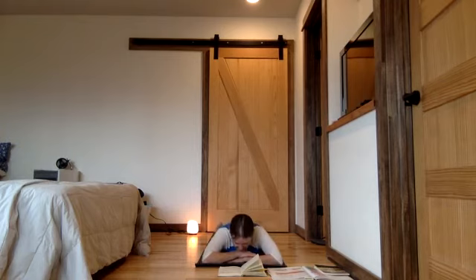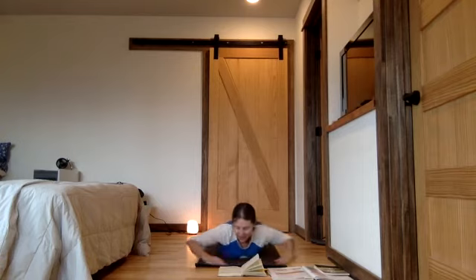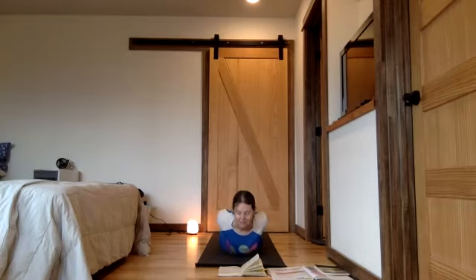Transitioning from the forearms and coming to rest on your arms in front, chin down. Bend your knees, lift your knees off the floor, press your feet to the sky — five breaths. These open feet — this is like upside down bridge pose. One, two, three — this also gently stretches into the front pelvis, you might feel some stretching there. One more time: press, lift, exhale, release. Bring your legs together, reach back and weave your fingers. Inhale, draw your hands towards your feet, lift your heart, gaze down — Shalabhasana, locust pose. Exhale, relax, release. Turn your head right, take a deep slow breath. Everything's soft, shoulders roll down.